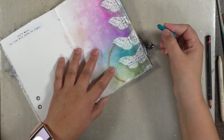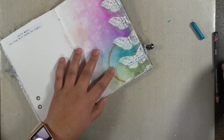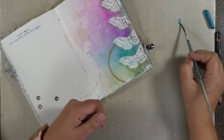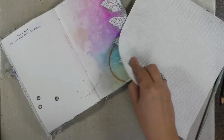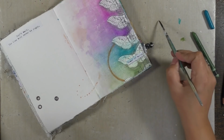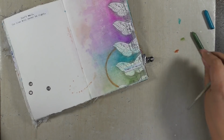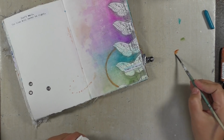Maybe a hint of blue. Yeah, I said I wasn't going to give it any color, and yet now I'm adding some blue. And that is not some, that's a lot. And some green to make it work with the rest. Someone please stop me. That's a cool thing about these stickers. You can keep on going.